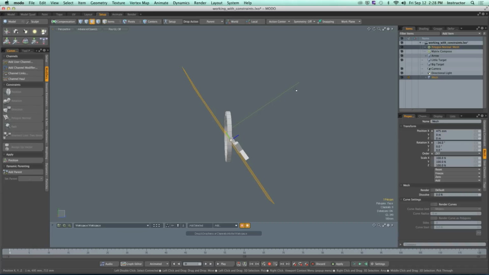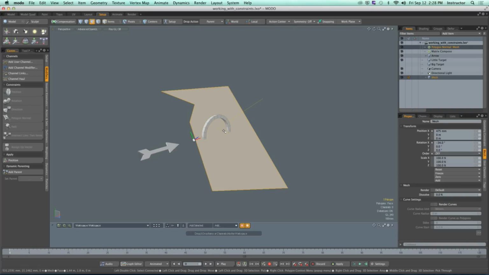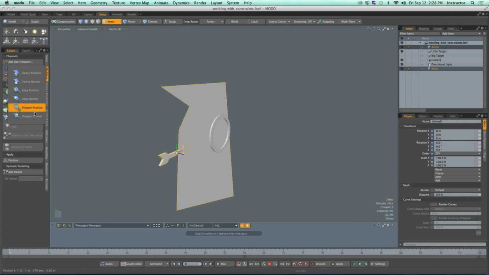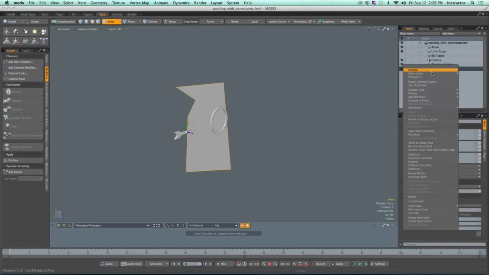So a number of different things inside of the Modo system that we can hook together. Really cool for modeling. I've used these guys a couple of times. It helps tremendously. If you look at that list, you can also see that there are some other ones in that category that's kind of neat. Okay, there we go. There's also edge, position and normal, vertex normals. There's a lot of fun things. Just new ways for us to make meaningful connections inside of our scene.